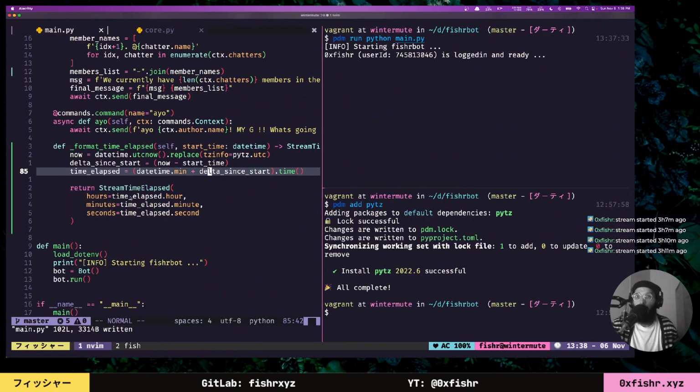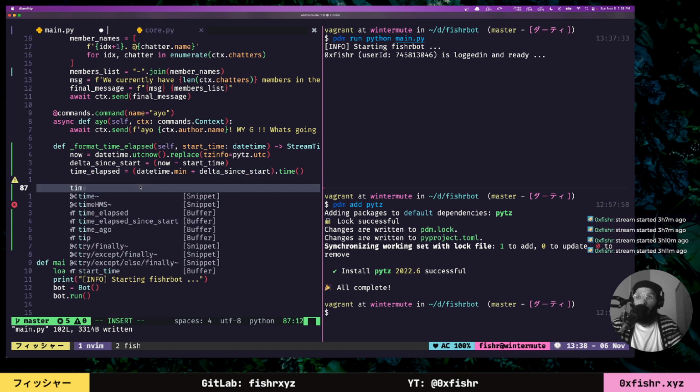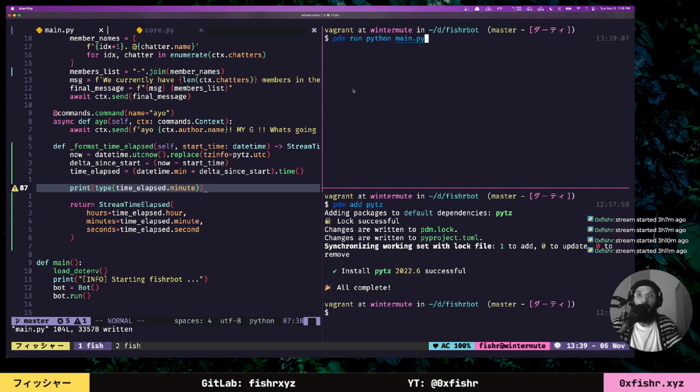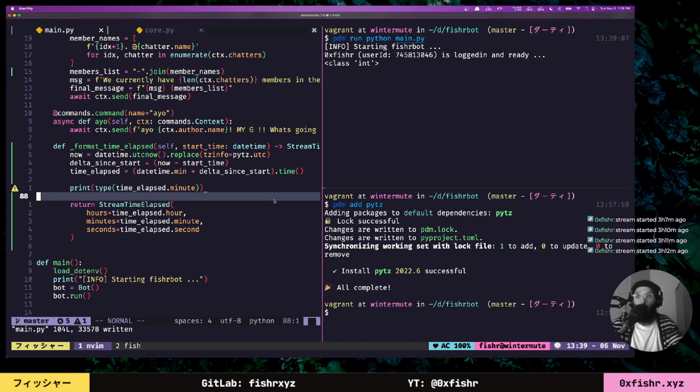Let's check, because if it's a string, it's going to be easy. Let's print type time elapsed dot minute. Just want to see something. Uptime. Yep, it's an int.